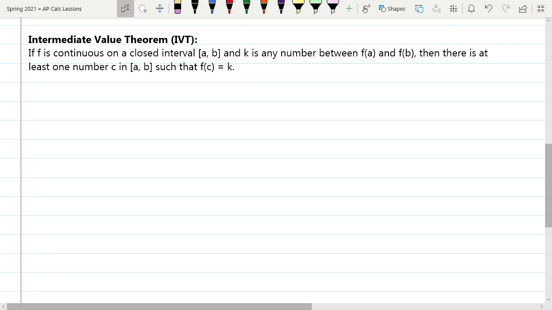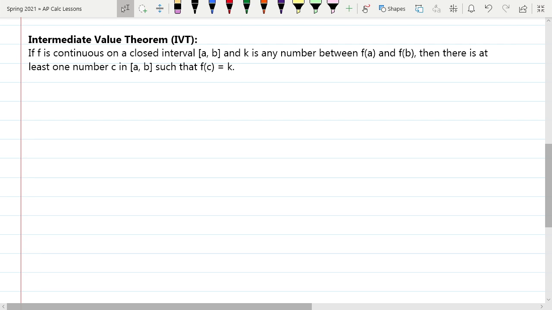So this leads us to the first theorem that we're going to talk about here, called the intermediate value theorem. Now this is also abbreviated as the IVT, and this is the first of what we're going to call an existence theorem that you're going to learn in this course. And the reason it's called an existence theorem is it simply gives us justification for how we know something exists, but it doesn't actually specify how you find that something. It just tells us that you can find it because it does exist.